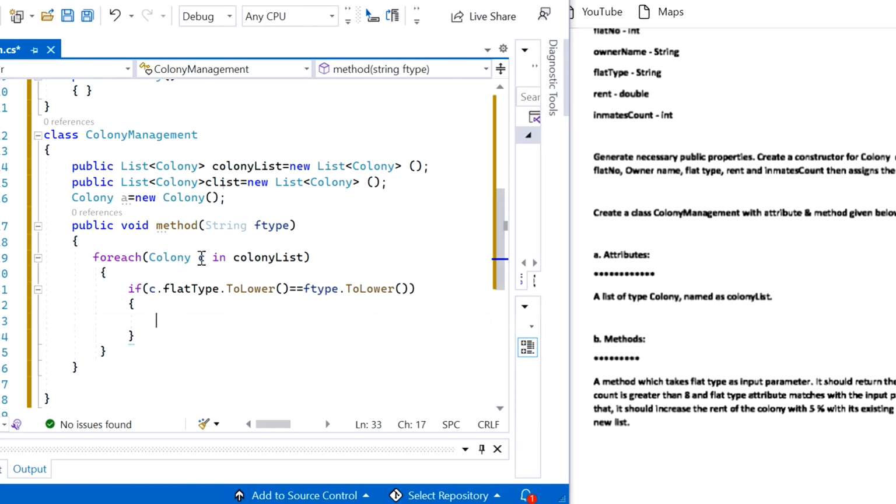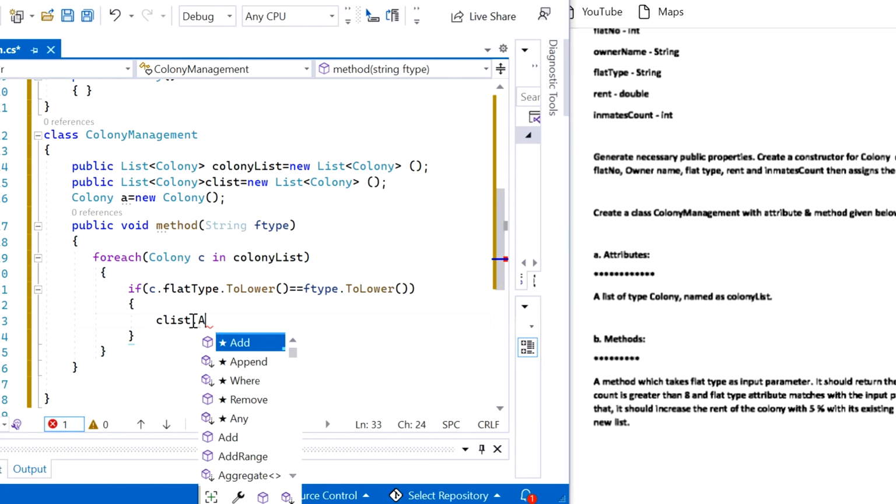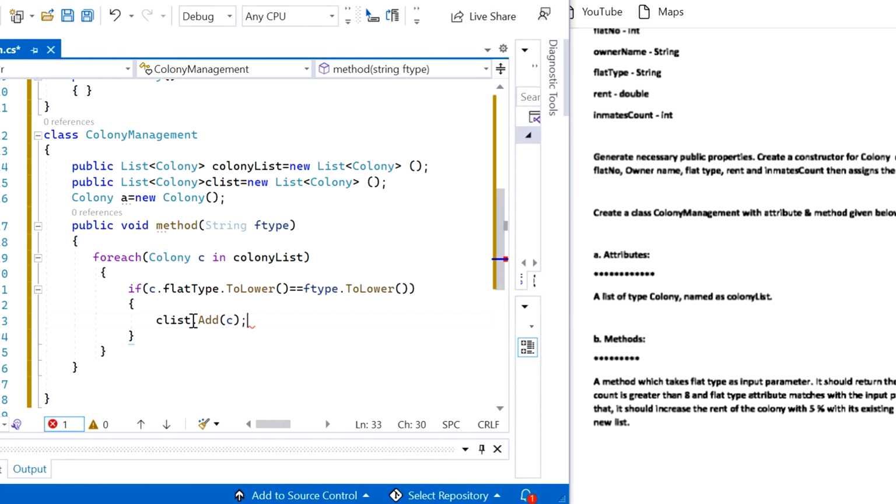For that, C list dot add of C. This is the inbuilt add function in C sharp. It means it will add the colony objects having the same flat type to this list.